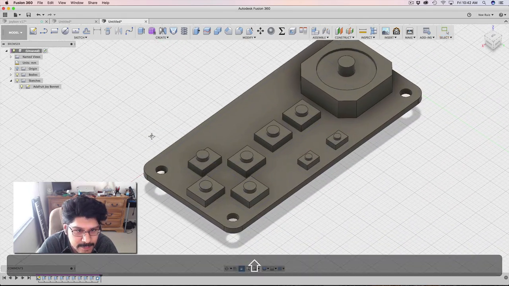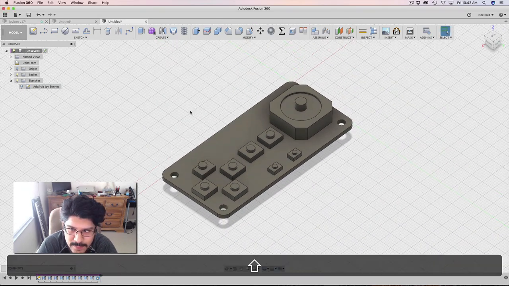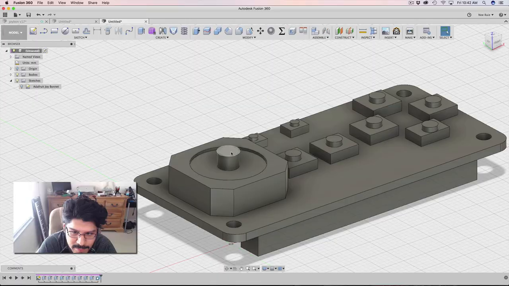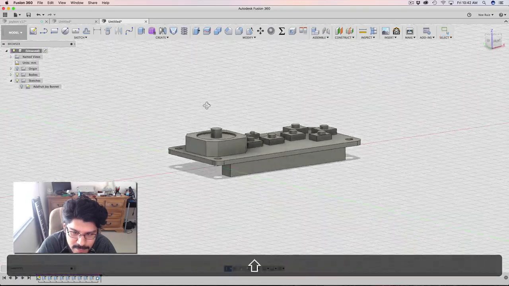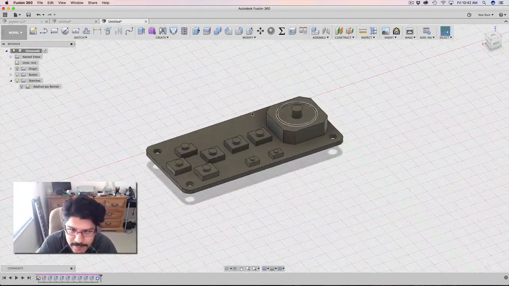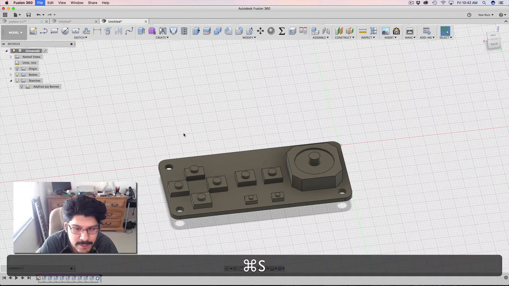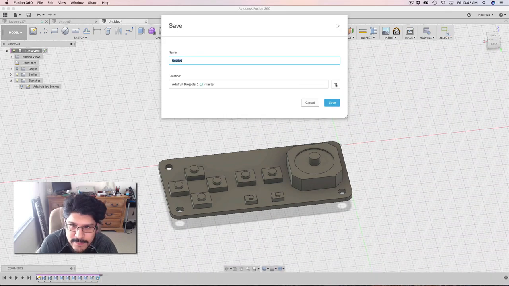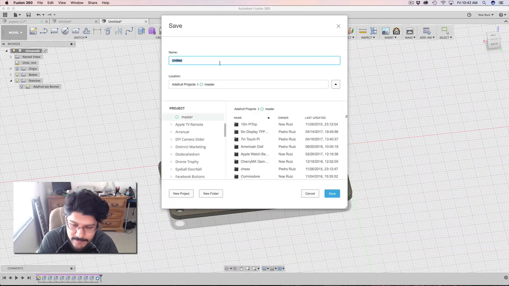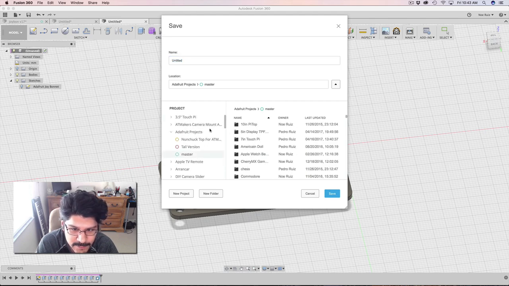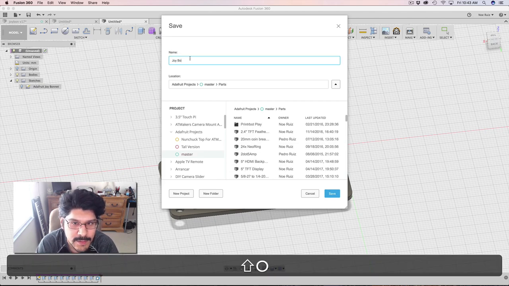So now we can take this component and use it in our projects. We could also make the little thumbstick area if we wanted to, but it's up to you guys if you want to do that or not. But this works pretty well. I'm going to save this out and let you folks download it. You can download the Fusion archive or download the STL if you want to use it in something like Tinkercad or Mesh Mixer or something. That'd be kind of cool. I have a little parts folder somewhere here. There it is, parts. I'll call this the Joy Bonnet.